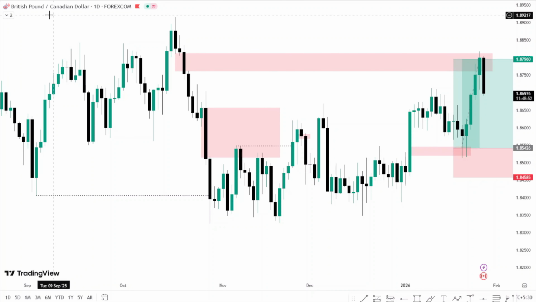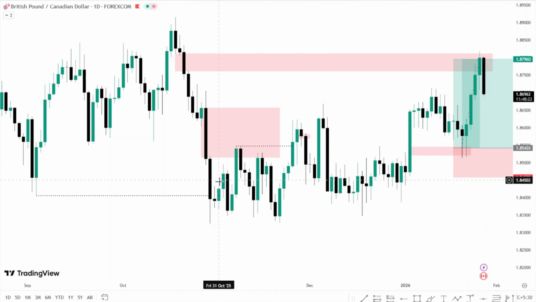As you can see over here in the GBPCAD, initially I have taken the 1 day time frame, the daily time frame. The reason for that is, for my entries, the first thing I usually look for is the liquidity sweep. Right over here, you can see a liquidity sweep happening. Once this liquidity sweep happens, I know that the price is going to react from there and it's going to move up or down. So basically a reaction is going to happen over here.